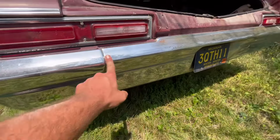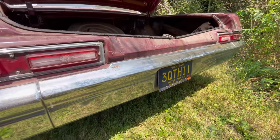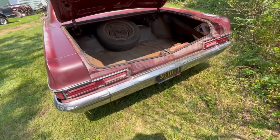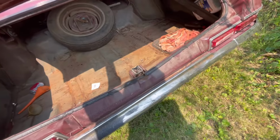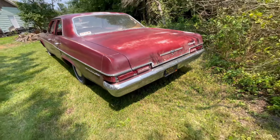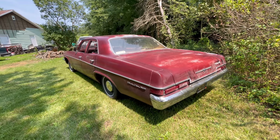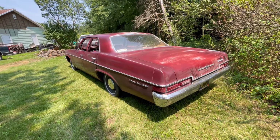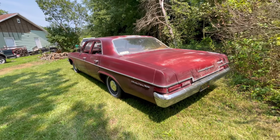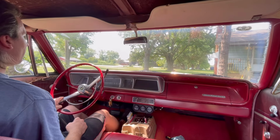But weird, these bumpers were three-piece. They just kind of put it together and made it one. But you can get these bumpers. Other than a few tedious little things they don't make for these cars, pretty much everything else they do make. And again, that's why I bought this, because I know parts are readily available for it. It's easy to work on, and it gives me back the ride quality that I miss, and a nice smooth ride going to and from work every day. All right, let's go for a ride.